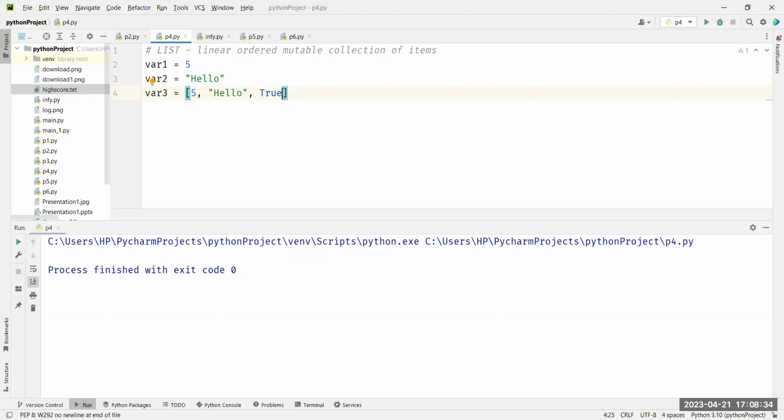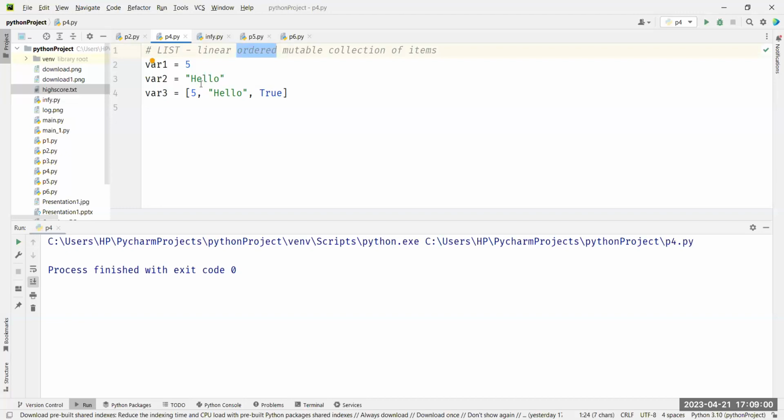Then what next? Next is, we said mutable collection. So this is a linear collection, right? It's one dimensional, storing in a row format. You have 3 values. Then we added the word ordered.